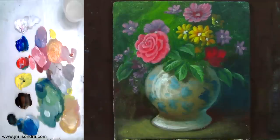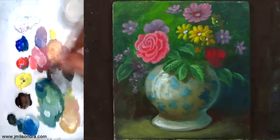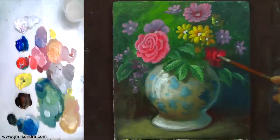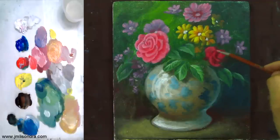There. Okay, for me that looks a little bit okay compared to the one that I did a while ago. So that'll be fine for me. Okay, so I'm gonna use more red because I'm gonna retouch the other one here. So I think I'm gonna put some more petals.